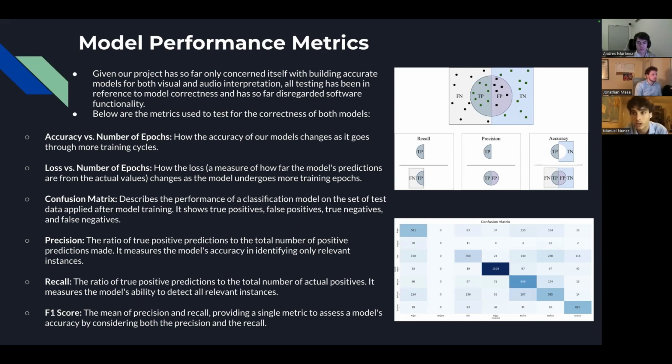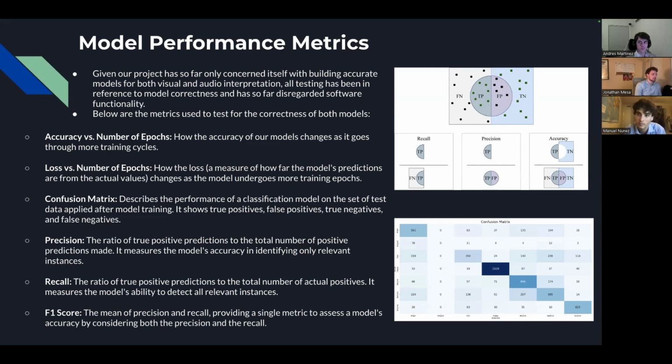We also have loss versus the number of epochs. And we know that our models are trying to constantly minimize loss, so it would make sense for loss to minimize as the number of epochs increment. Finally, we have a confusion matrix, which was commented on by Andres beforehand. And this essentially lays out the 3 other metrics seen under it and allows us to identify which labels are being predicted best, to concentrate on those that are being predicted worst, and enhance our model through fine-tuning.